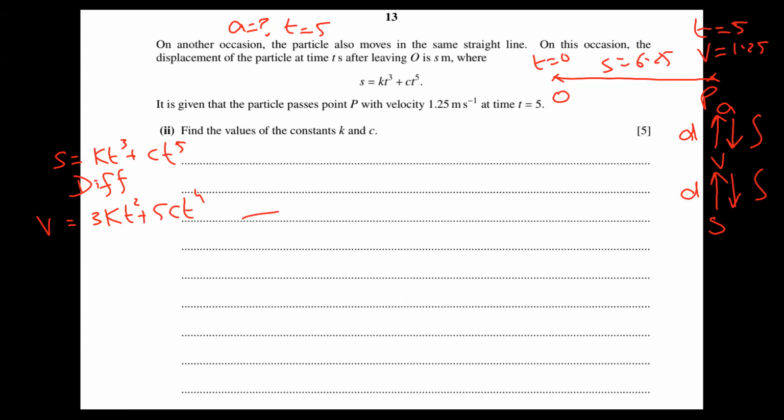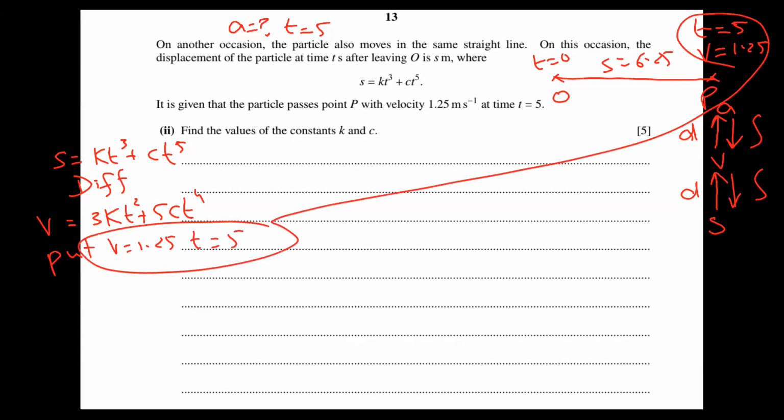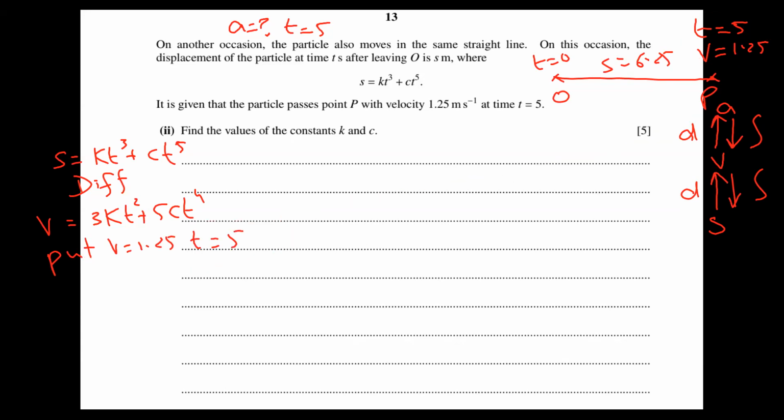You know that is given here. Wait a minute, please. Yes. Okay. All right. So we can put here velocity equal to 1.25, but time is equal to 5. How do I know this data? It is given by him. So I will put velocity 1.25, and in the place of time I will put 5. So it is very clear.